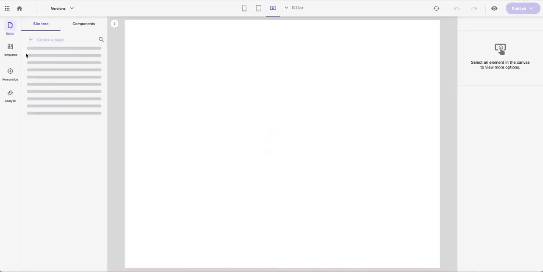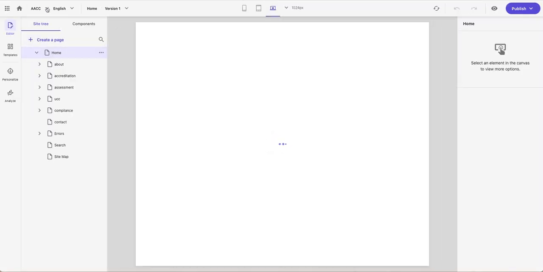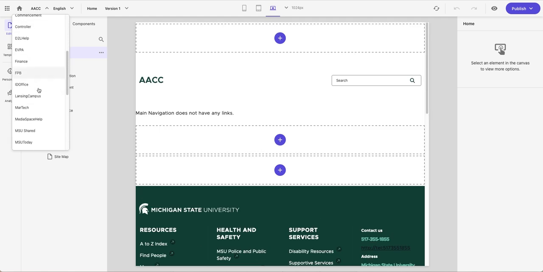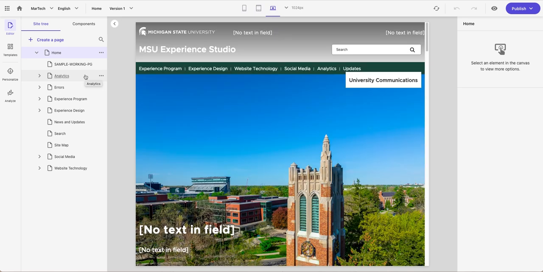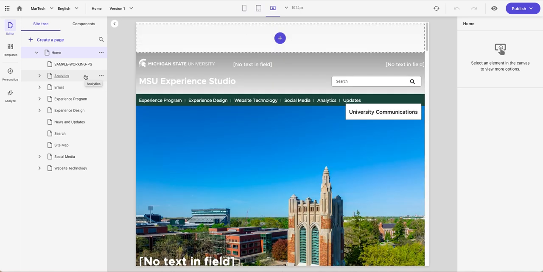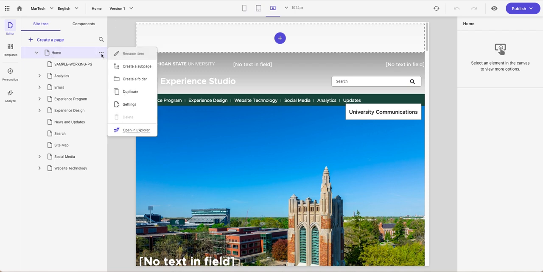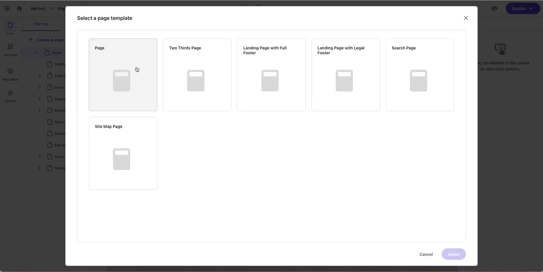Once the Pages app opens, in the drop-down at the top, I will choose my website. From here in the content tree, I will choose what page I want to work on. In this case, I want to add a new page. We're going to call it Demo. I'll choose the three-dot icon for the parent page above where I want to add the page, and then click Create a Subpage.